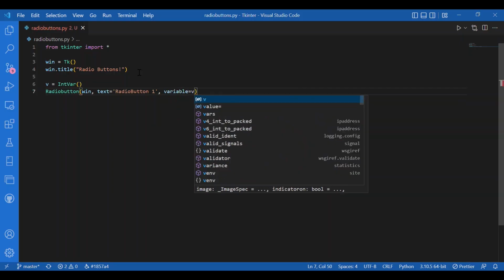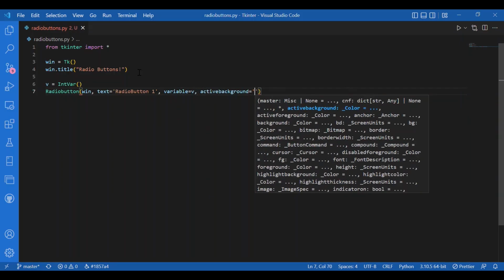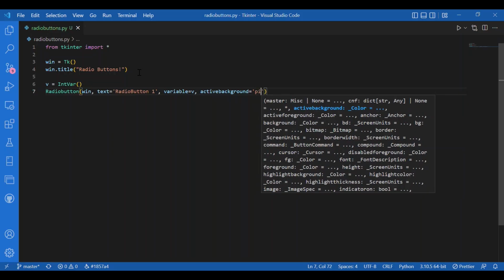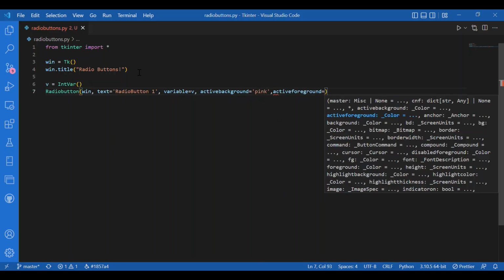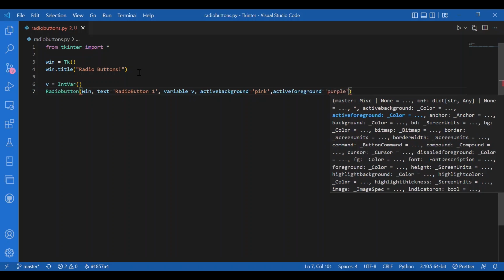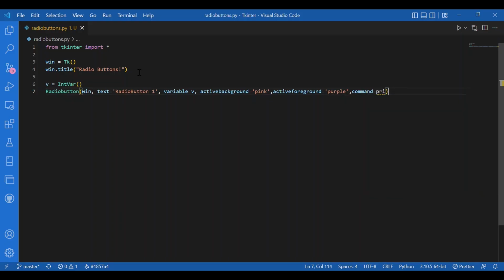And let the active background be pink, and active foreground be purple. And the command, I told you I'll be giving in a command. So the command name would be pre. Okay, so I'll define this pre.